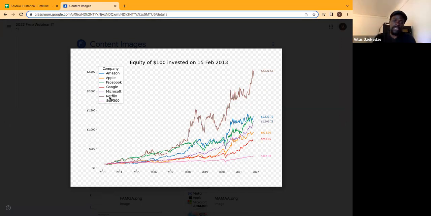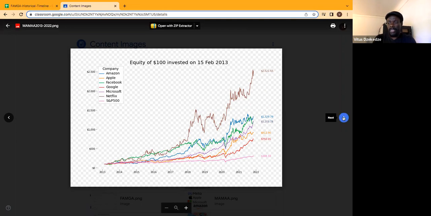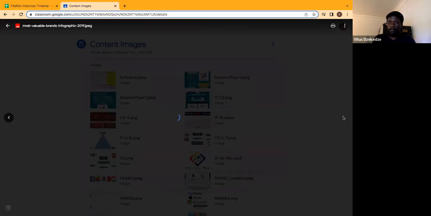Netflix used to be there, but Netflix has dropped drastically. So now it's just Amazon, Apple, Facebook, Google, and Microsoft. And they are all part of what is known as the S&P index, which is all the way at the top here. So all of these make about 70%, I believe, of, no, sorry, this is the S&P index, which again, depends on those that were confident enough to bet on that, okay?